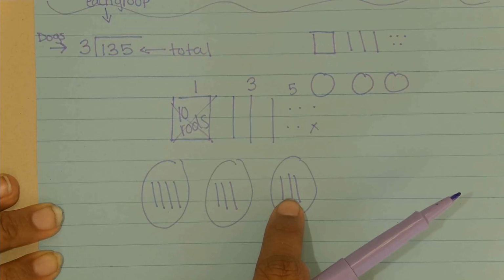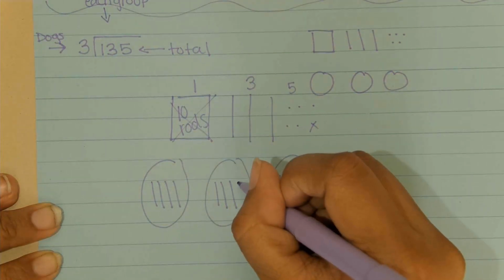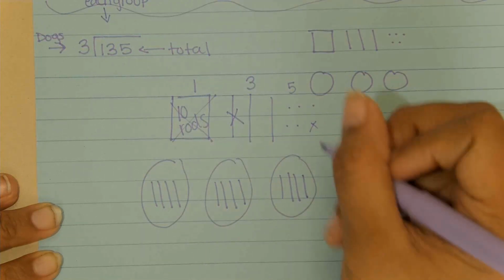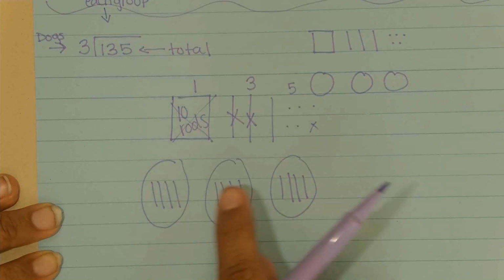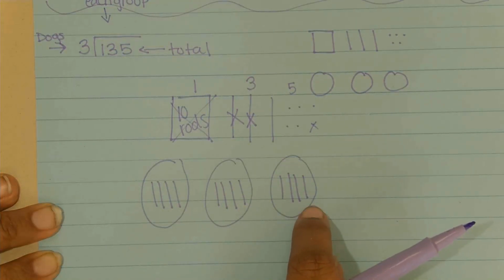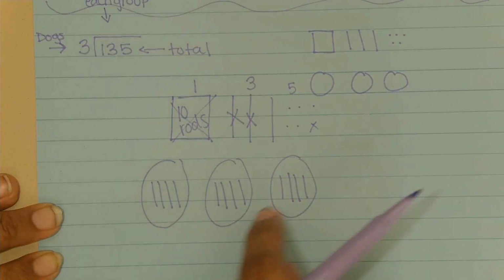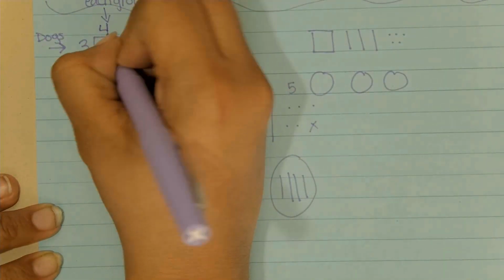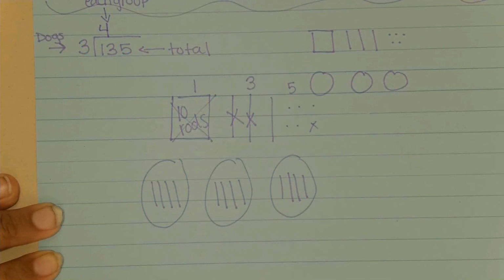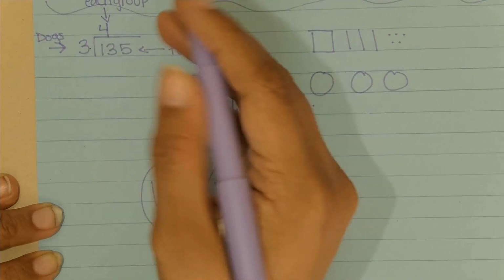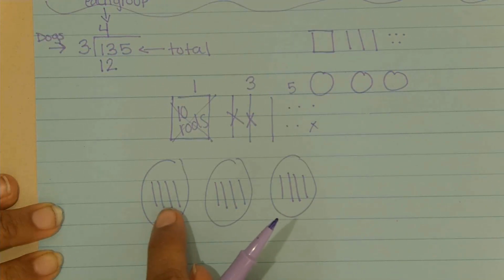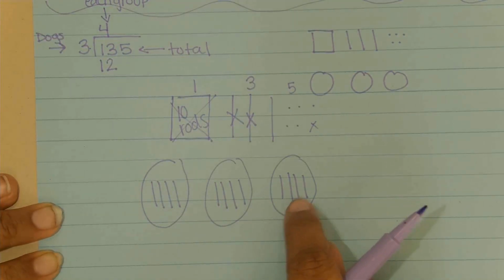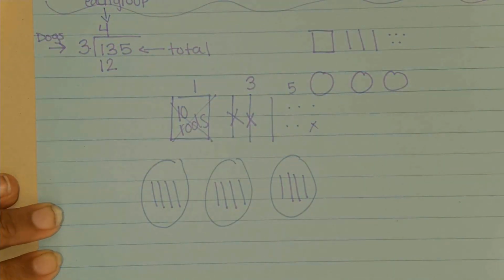Now, is this considered equal? No, I still have to be able to put 1 here, another one here. So how many goes into each group? 4. So that means I'm able to put 4 into 3 groups. So this 4 will now go on top because this is part of my answer, part of my quotient. Now I'm going to do 4 times 3, that's 12. Because I was able to show that I was able to put 1, 2, 3, 4, 5, 6, 7, 8, 9, 10, 11, 12, and separate those 12 out of my 13.